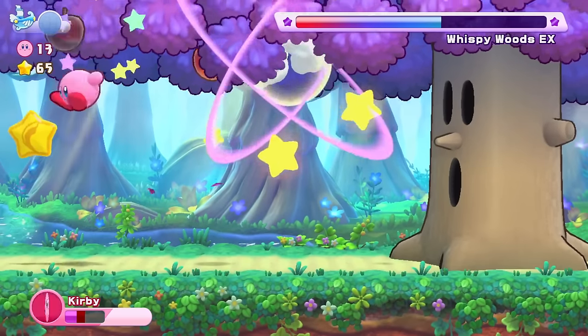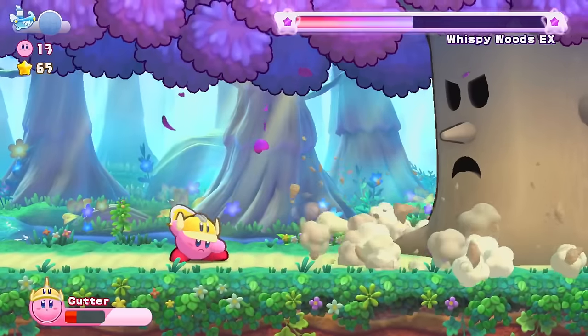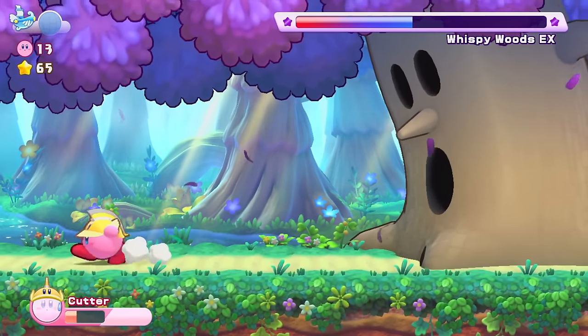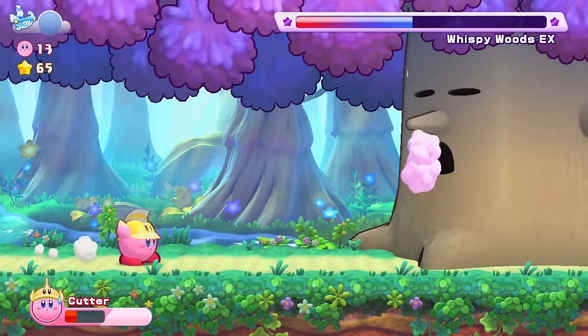I'm almost half defeated actually. Oh no, I need some healing. I need some healing, give me that. Oh, I can spit the apples back at him, that's great. Okay, there we go, and I got this ability back. Oh, are roots going to come out? What's gonna happen? Or are you gonna try and suck me up? You're gonna try and suck me up. Kirby's getting a little nervous right now. Oh no. Okay, let's go.